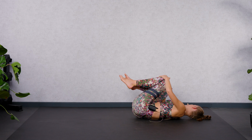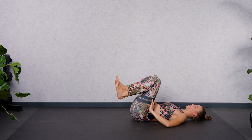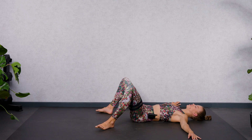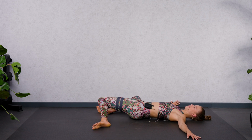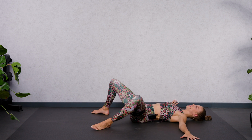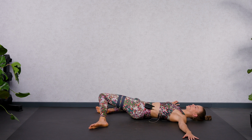And then slowly come back to center and bring your feet back onto your mat. Now open the feet more than shoulder width apart. Open your arms to the side and just allow your knees to drop from right to left. But focus on your lower body. So try to keep the upper body as calm as you can. So both shoulder blades are still touching the mat.